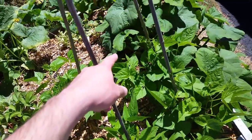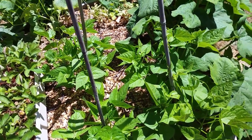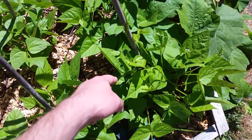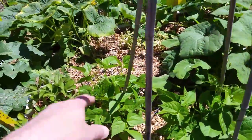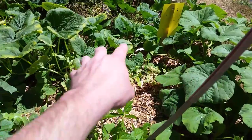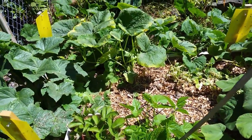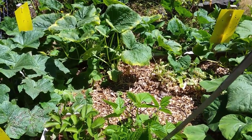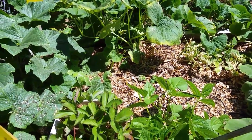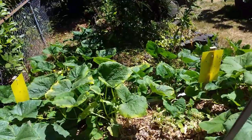We've got more bunches of beans going here, really really late, but we'll see what we can get out of them. And as this grows, it's fixing nitrogen to the roots, which that's pulling from. Then over here, while we were growing those squash, we had a bunch of peas growing up right there. So when they got all done, we just cut them down to the ground. Always leave the roots in the ground, because they're full of nitrogen.